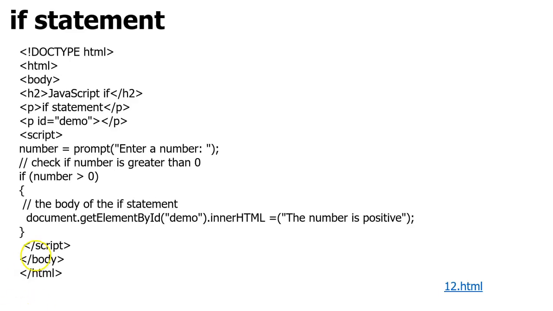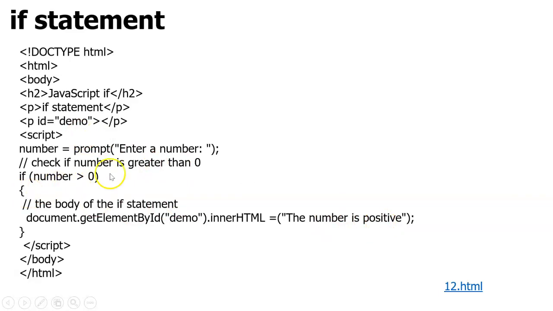What is the output? You are giving document.getElementById demo.innerHTML. This document.getElementById is similar to the print statement. You are going to get the element from the document. The document is nothing but your HTML program. Then the content from innerHTML should be printed in what format? That's why we are calling it with demo. Demo is the id created inside the paragraph. So "the number is positive" will be printed in the paragraph.